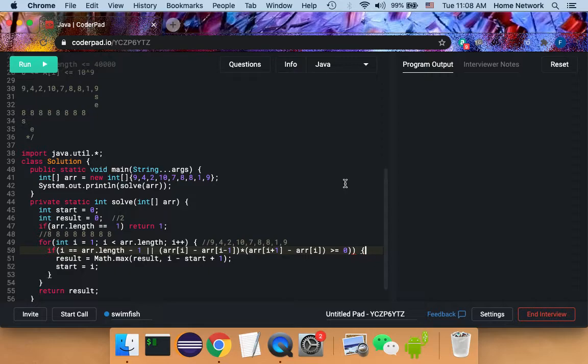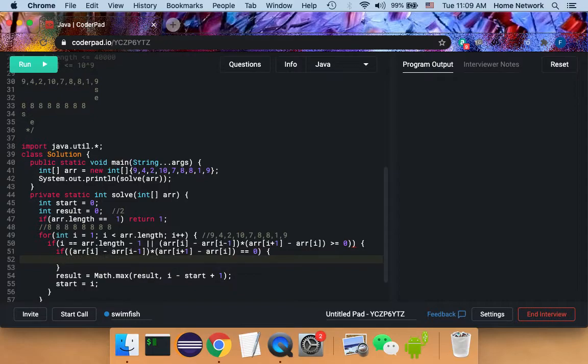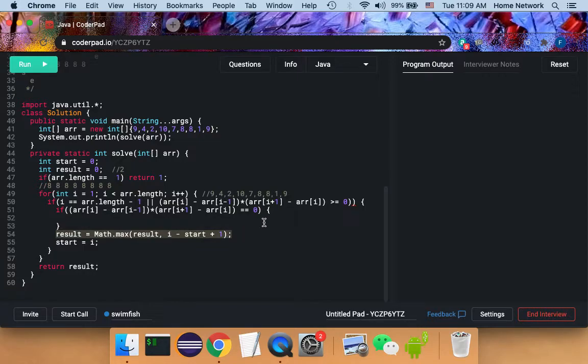In this case, if this equals 1, okay. If this equals 0, then what do we do? We are not supposed to update anything.